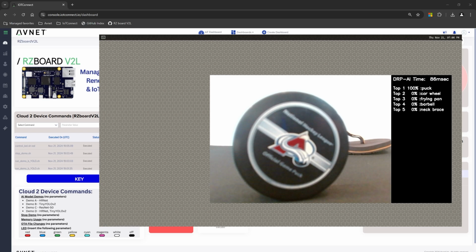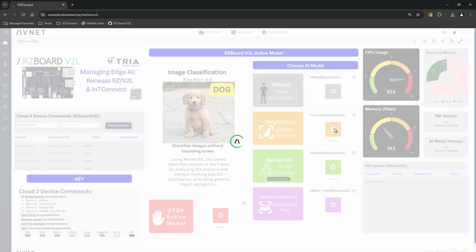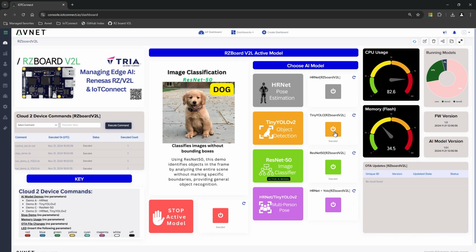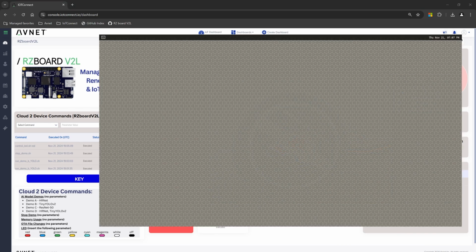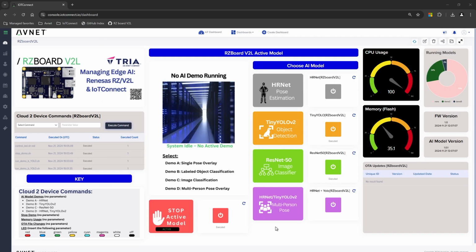I'll go ahead and remove the overlay here. If you wanted to switch to any other models, all you'd have to do is click on one of these buttons here. Again, that'll go through the same process of stopping the script and starting the new object detection model. And if we go back to the HDMI view, there we go, that's fading away, and then it's going to load in the next model. I encourage you to play with this on your own, explore the various models that are available here.